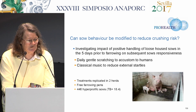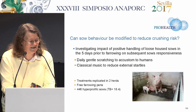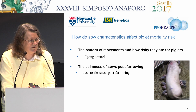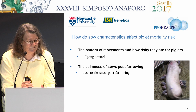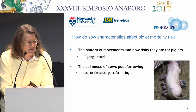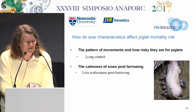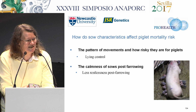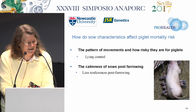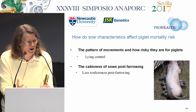Another thing which is different between different farms is the management of the sows. And our colleagues in Denmark at Sedges have been looking at how the interaction between people and sows might influence piglet mortality. They're interested in whether the way in which sows are managed from their entry into the farrowing house can change them in ways that will be beneficial once they give birth. So just in the 5 days between housing and farrowing, they looked at the effect of getting a better human-animal interaction. Each day when they went to clean the pen, they just had a bit of friendly interaction with the sow. They also looked at maybe they should play some nice soothing classical music in the farrowing house to keep their sows calm. And you can see the sow in the pictures, quite an appreciative music lover.